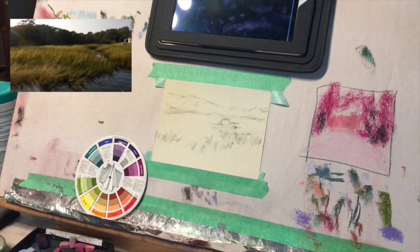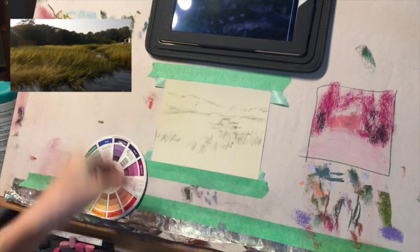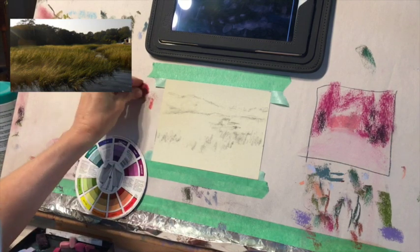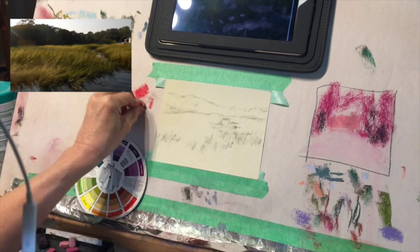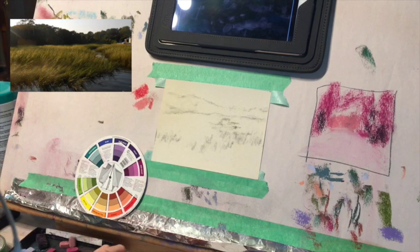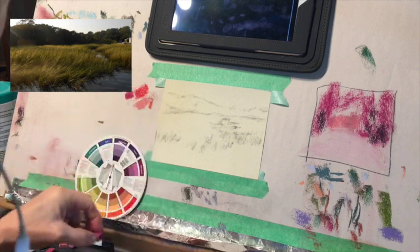So what I'm gonna do now is I said I was gonna use this beautiful kind of pinkish color. It's not coming off very good on my newsprint. I'll use it if it'll behave. That's a nice middle value, okay? Let me get a lighter value. Okay, I'm gonna keep this all in the warm family. Okay, there's a lighter. So I'm gonna work on three values right now. I've got my middle. Let me see if I like this middle better. That's more of a red, this is more of a pink. I'm gonna go with the red, okay?